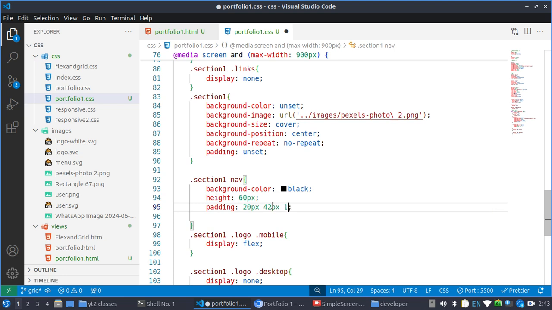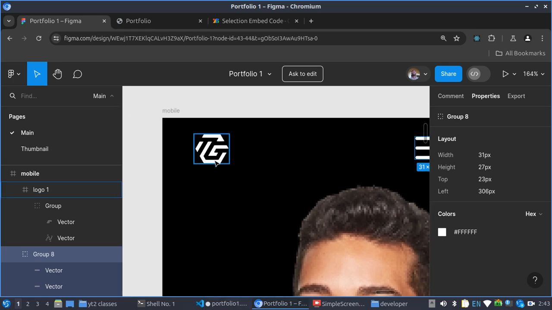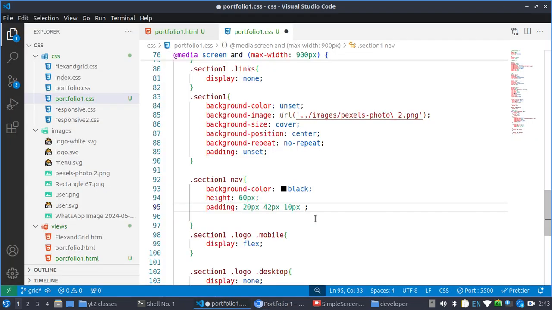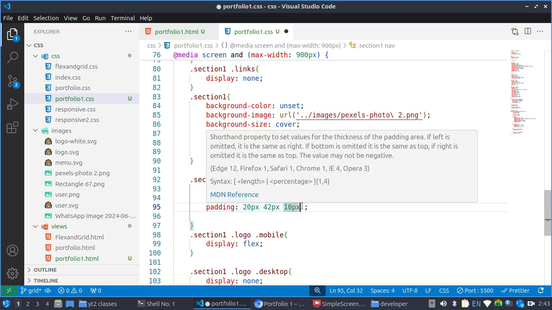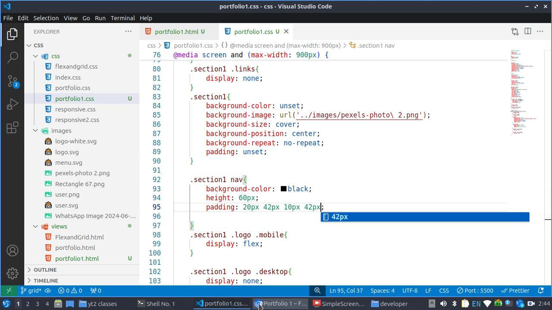The bottom is 10 pixels. Then the left, so it's clockwise: you have top, right, bottom, and left. Now let's look at the left. That is also 42 pixels. If I do this, I will have that adjustment.